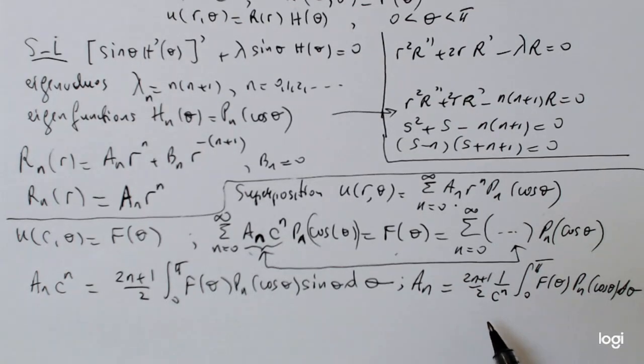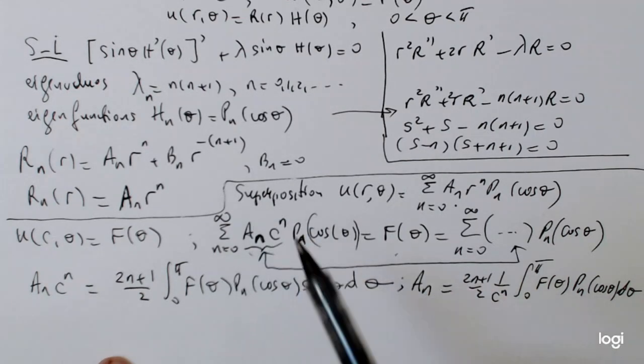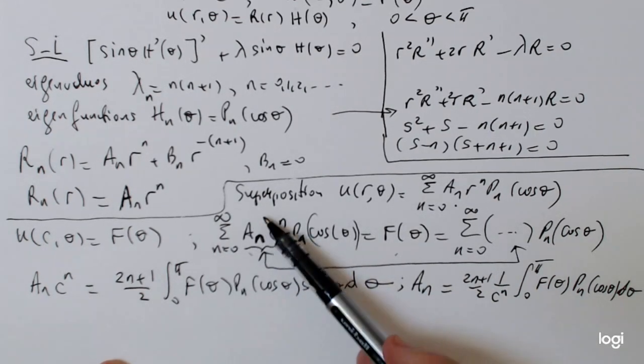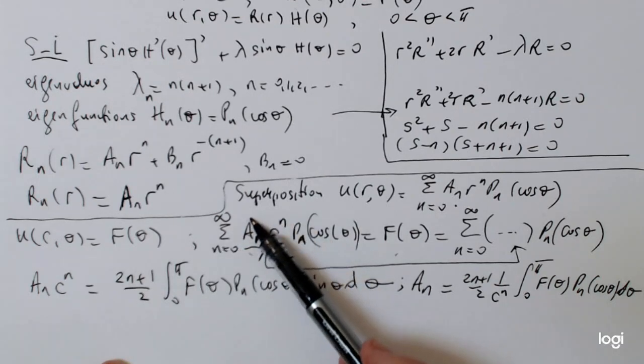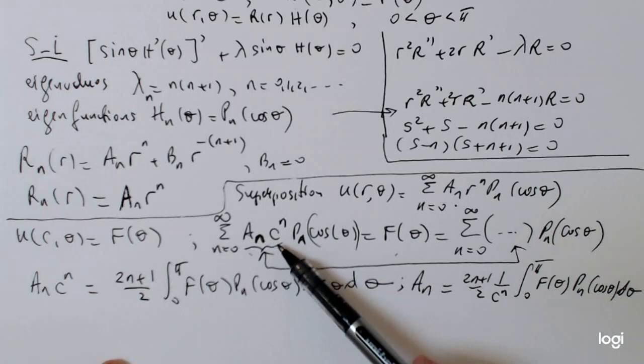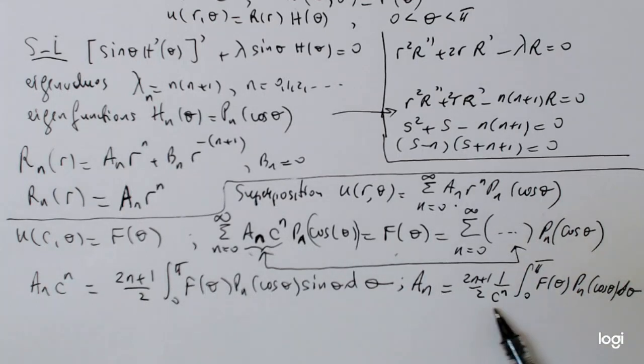I don't remember exactly, but I think the book might be a little bit confusing in this regard. I think they might sometimes denote by an the coefficient that results from this superposition. So they include c to the n in the actual coefficient. So don't worry about that. You can leave the answer in the form I gave you here. That's just basically what you consider to be an.